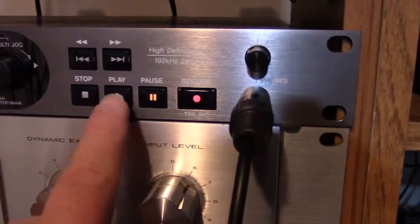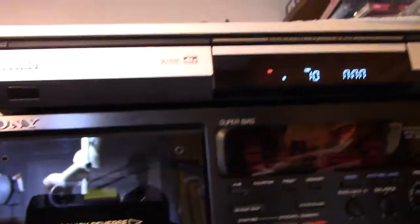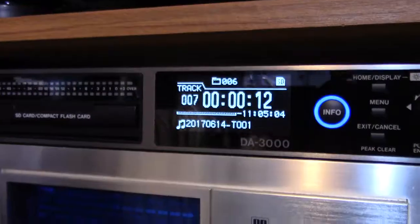So here we go. I'm going to start the digital recorder there, and we are going to listen to this from a CD coming off my player up here, okay? And I'm going to press play now, and we are going to watch it.